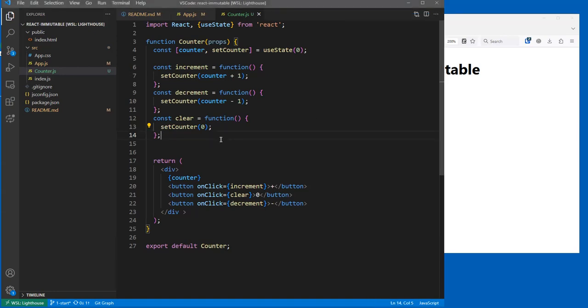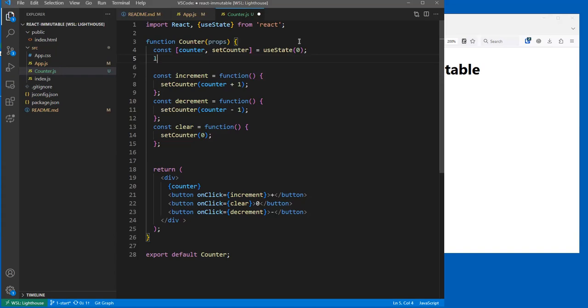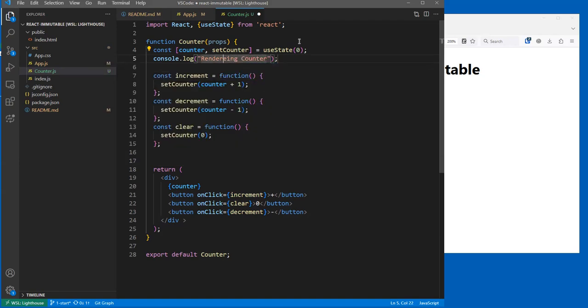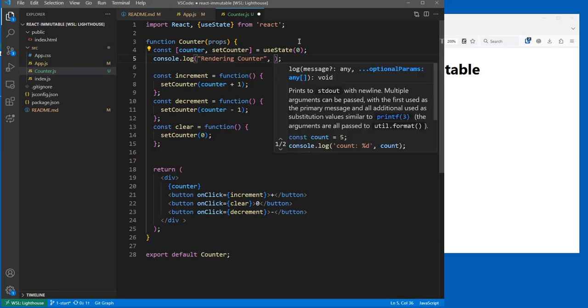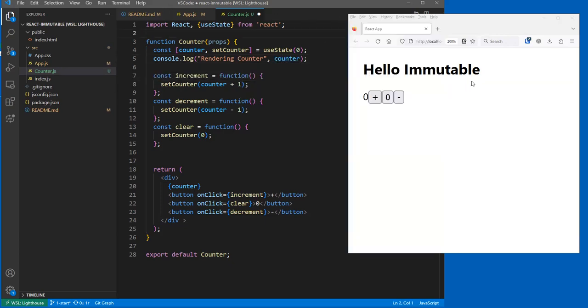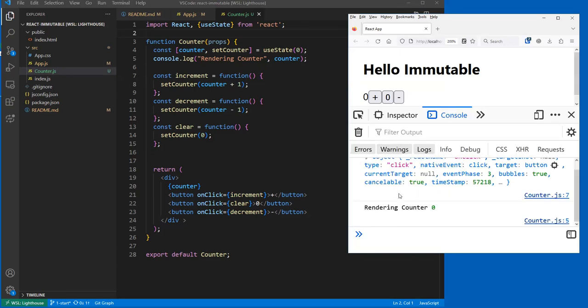So we did talk about change of state. Let's go ahead and add our console log here. There, we'll go console log rendering counter. Man, 9 years in engineering school, I still can't spell anything. There we go. Okay. Rendering counter. So I should get rendering counter 0. Makes sense. Then rendering counter 1. So it renders every time.